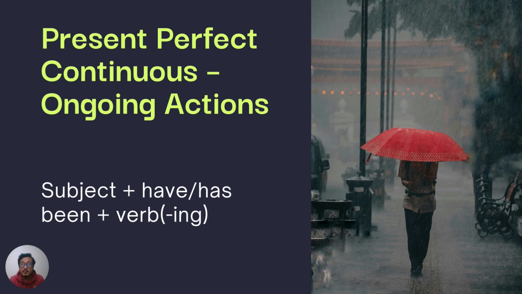Now the final one, present perfect continuous. It's like a progress tracker. It tells us about actions that started in the past and are still happening. The structure it follows is subject plus have or has been plus verb in the ing form. For example, your friend asks, "Why are you so tired?" Your answer could be, "I've been studying all day." We use this tense to highlight duration. She has been working here since 2015, and it explains recent actions like it has been raining, so the ground is wet.